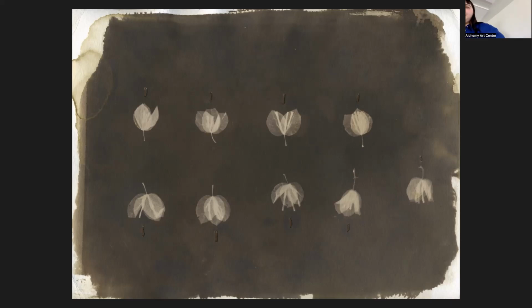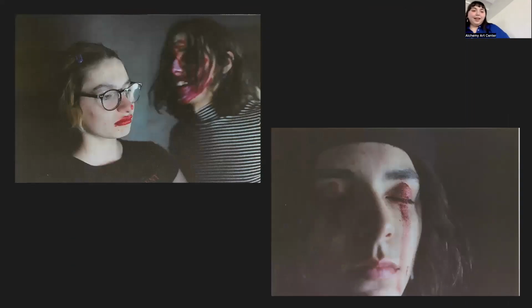And yeah, just experimenting, having lots of fun. I got to do this process because we had a new photo teacher my senior year, and she basically got to teach us a bunch of new stuff that I didn't get to learn before, which was really cool.